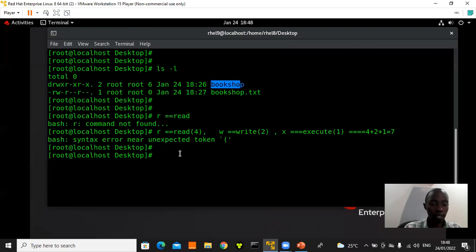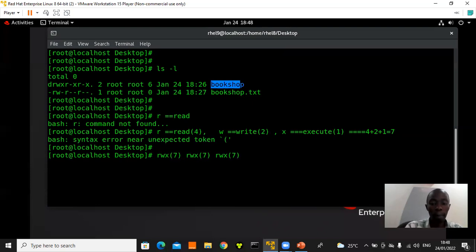Now look at this. These file permissions actually come in 3. We have RWX, RWX. So it means that this one in full is 7. This one again is 7 because it is 4 plus 2 plus 1. And then this one again is 7.